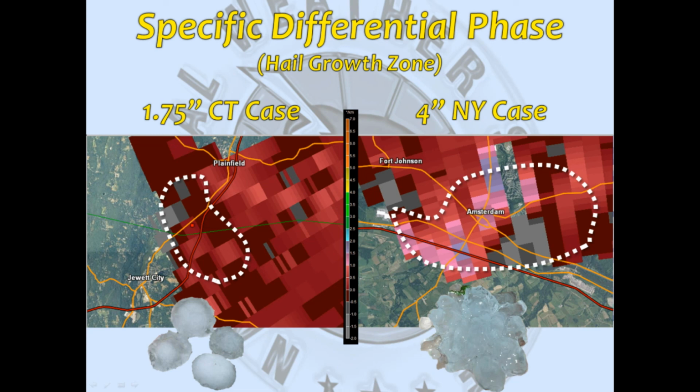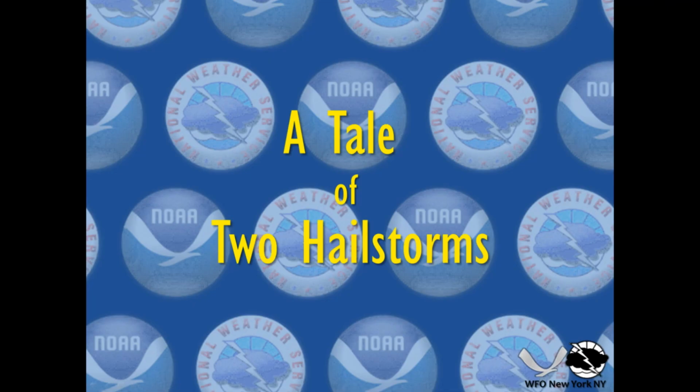On the right, though, in our hail growth zone, look at these values, much higher. Again, likely telling us that, one, we have a good amount of liquid water present to sustain giant hail growth, and two, the noisiness of the specific differential phase is also telling us likely some of these hailstones are getting to really big sizes where they're affecting the radar signal to create this kind of noisy character to specific differential phase. So those were some of the context clues you can look at.